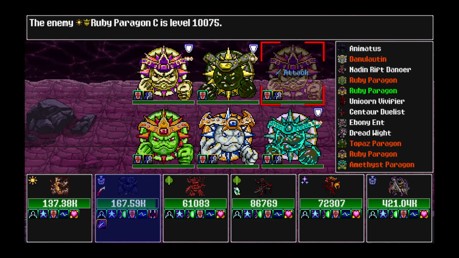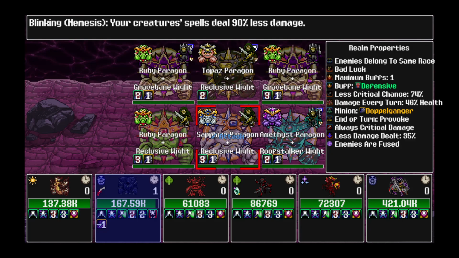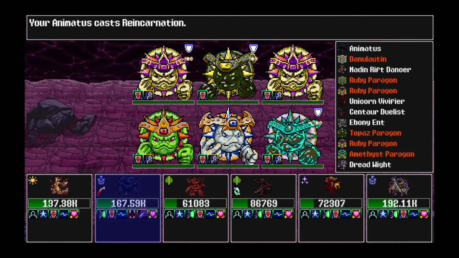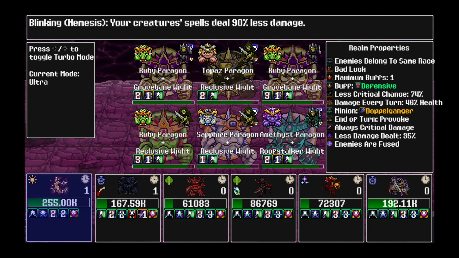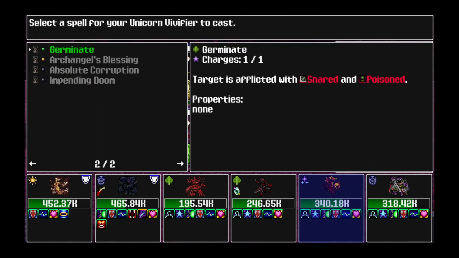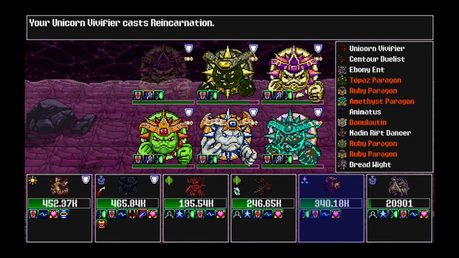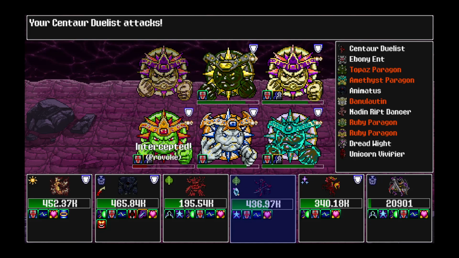Alright. Let's start with a normal attack. Is that what we want to do? We do have two different Gravebane whites, so maybe what we want to do is start with the macro. Okay, this is going to be a very irritating fight. Archangel's Blessing. Just to make sure we have... You know what, let's cast Reincarnation again. And then Archangel's Blessing. Oh, you're doing rather well.